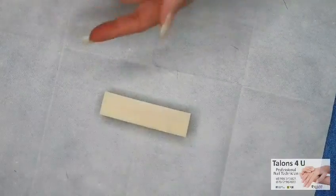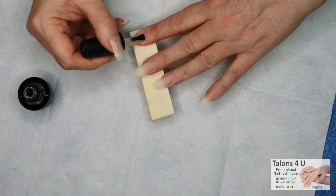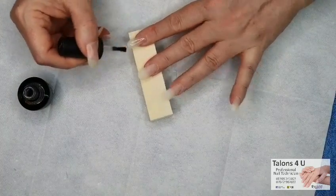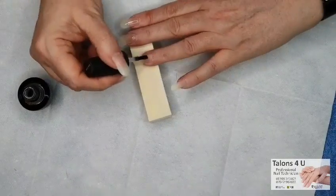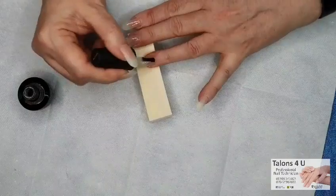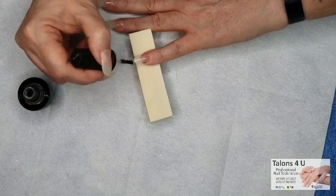Hi everyone, and welcome to my first video of 2020. I'm doing my nails, so I thought I would try and speed this up so it's not too long for you guys, but basically show you what I do when I do my own nails.